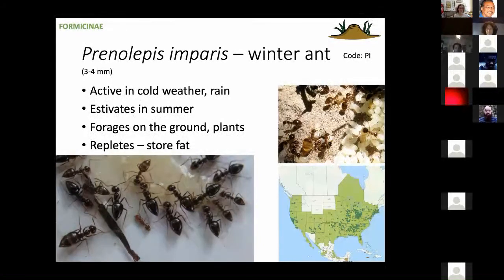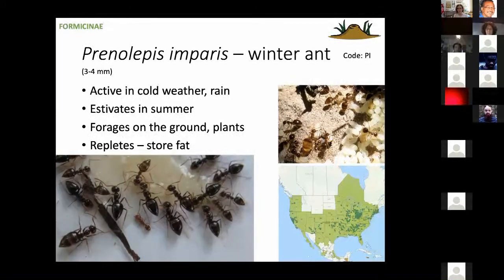So we call them winter ants because they actually don't like it when it gets too hot. They just hide in the nest for a few months, for the entire summer, and then they'll be back around September. I wonder if we'll see them today. If you place some baits, maybe you'll see them in your yard. Maybe they're already gone. There are common ants in gardens, and they would sometimes get into your home. And they're very common ants when you go out hiking into an open space.